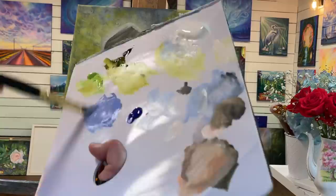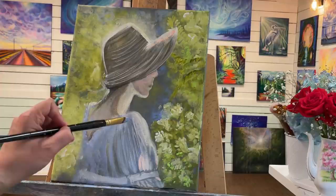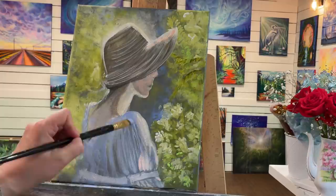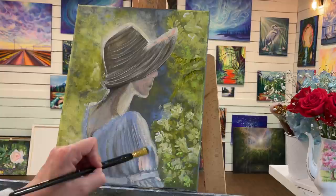So I'm going to take a little bit of this and I'm going to come around right where her shoulder starts here. This is going to be the back side of this puffy shoulder. Whoops, I brought it over a little bit too far, but I can show you guys just how, if you do that, don't freak out. You can fix it quite easily.